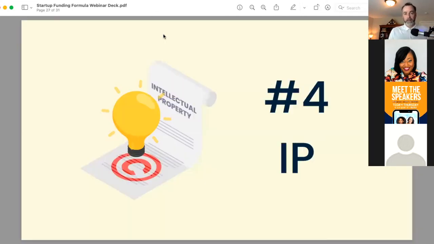The fourth thing that they really focus on is intellectual property. That's what IP stands for. So that's things like trademarks, copyrights, but the best of the three is patents, and not patents that are pending. You'll work with some startup founders and they'll tell you, hey, I've got a pending patent. Big whoop, doesn't mean anything. All of us could have a pending patent for an idea we have in about 10 minutes on the internet. What you want is an issued patent, meaning the patent office said, this is unique.